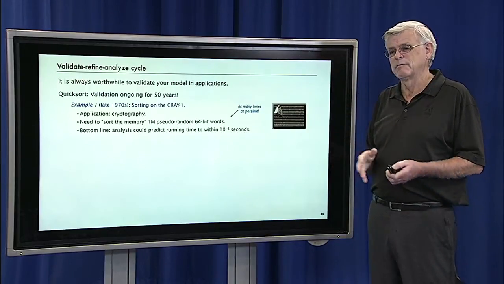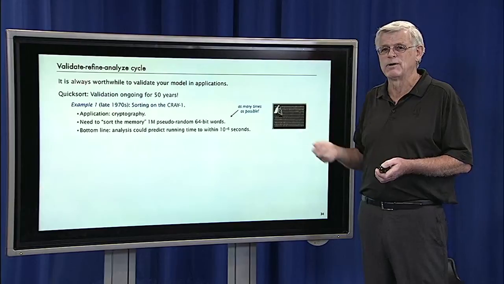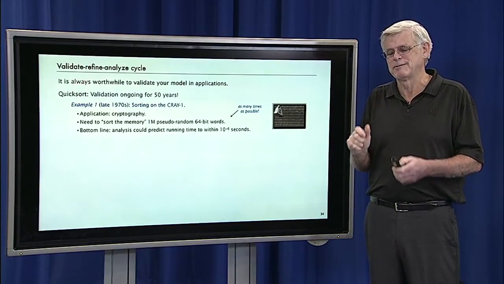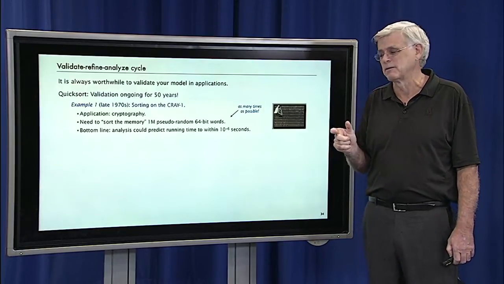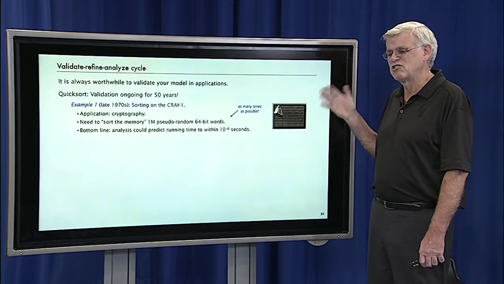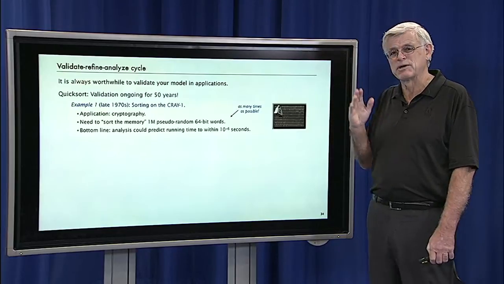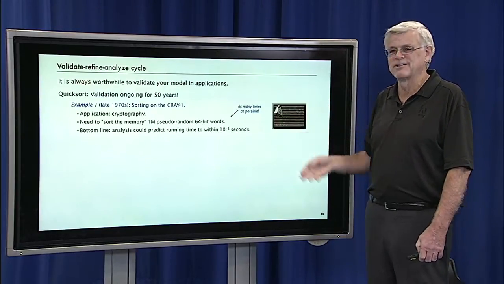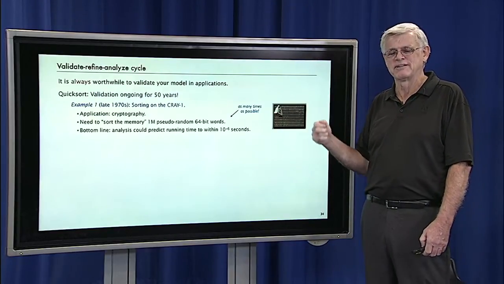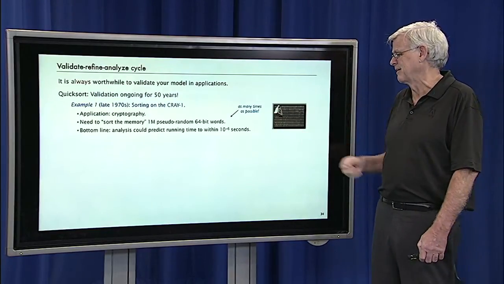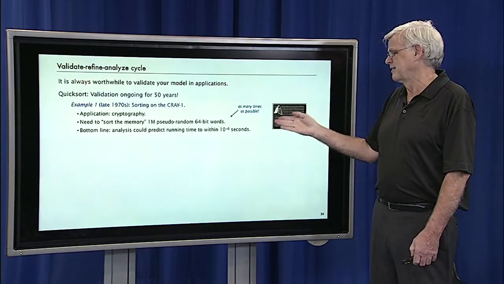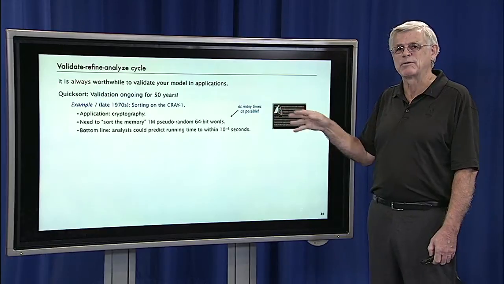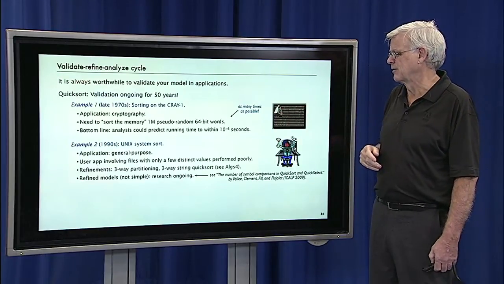And in the machines of those days, and particularly the Cray-1, wouldn't even work unless every instruction took precisely the amount of time that it said in the manual. And we could work with machine language versions of Quicksort and predict the running time to within a microsecond, which is predicting the running time for doing it 1,000,000 times to within a second, or 1,000,000,000 times to within a few hours. It's a fine example of the successful application of the analysis of algorithms.